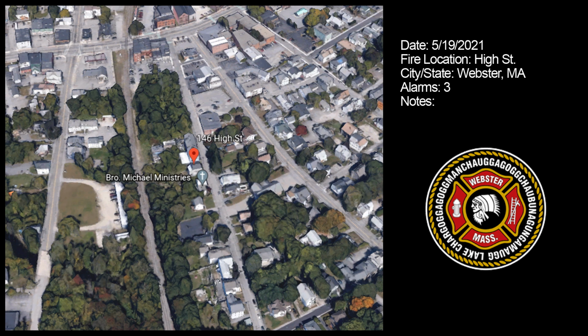I got crews going in the second floor of this building. I have somebody trapped on the second floor still. Fire alarm 2 is arriving. We'll be staging behind the old Dunkin' Donuts. Medic, negative, proceed, Medic. You can go ahead. They need another ambulance. Medic 2, you copy that? You can proceed. Medic 2, copy.